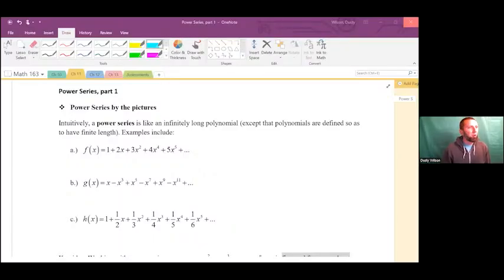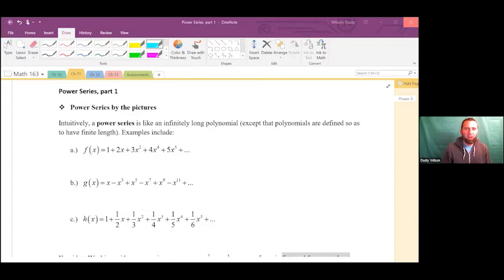Today, we're going to start talking about a new concept called power series. That's a topic I really enjoy, and I'm looking forward to talking to you about it here, especially because we're going to try out a new approach. So we're unveiling this pedagogy, this approach to power series, for the first time in the history of the universe, apparently. So this is our first lesson on this idea of a power series.